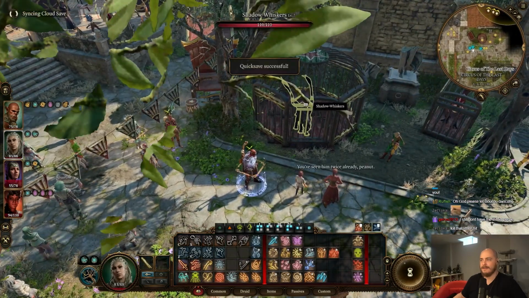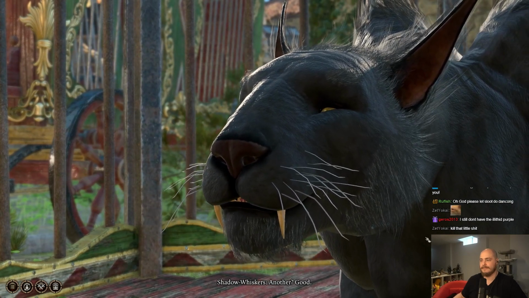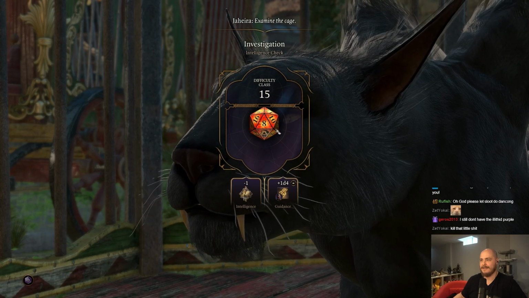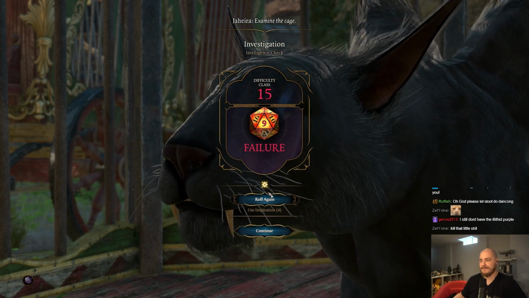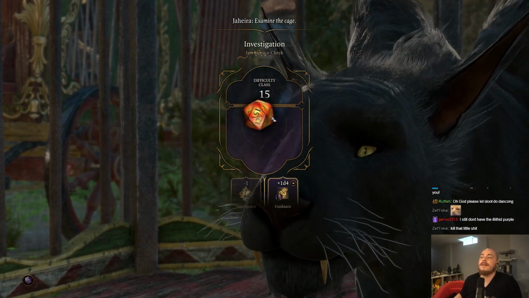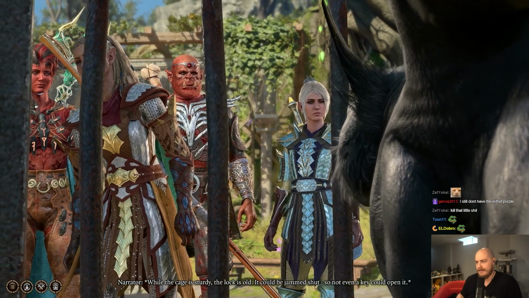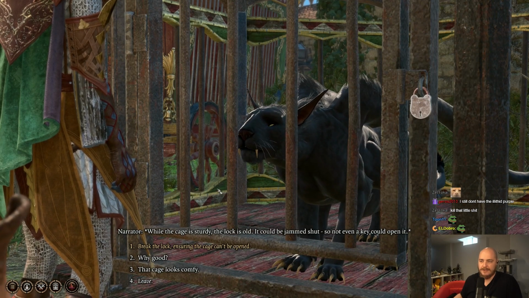Ready and waiting. Well, certainly peanuts. Another. Good. Examine the cage. Oh, I tried. Failure. We should probably actually use an inspiration for a roll once. Nailed it. While the cage is sturdy, the lock is old. It could be jammed shut, so not even a key could open it. Break the lock ensuring the cage can't be opened.